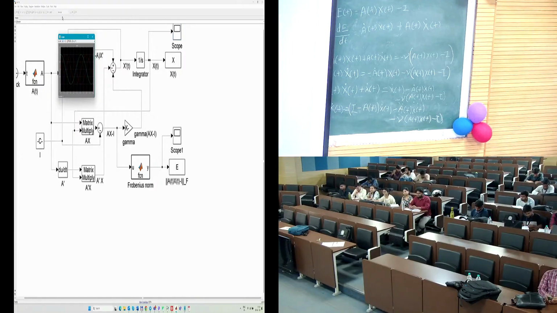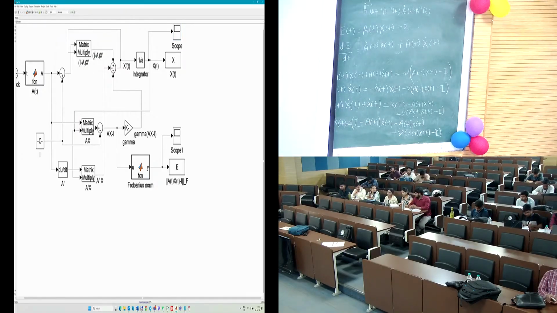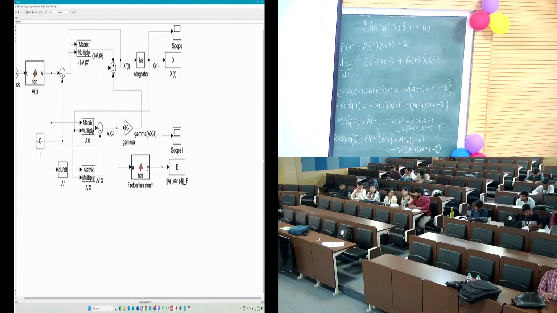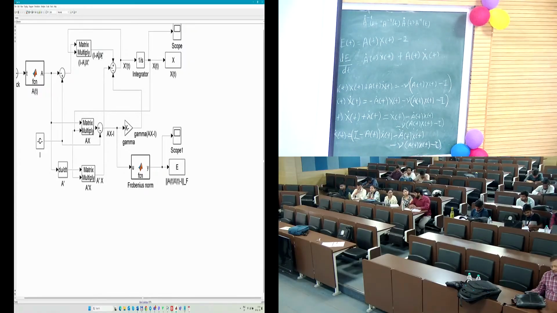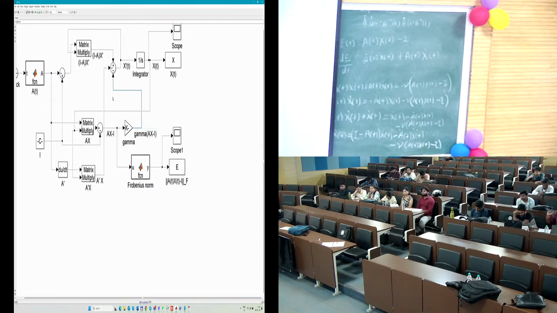What we have: I minus A x prime with plus. Do we have A prime x, gamma A x minus I with sign minus, plus? And it is what is in the left hand side, x dot.